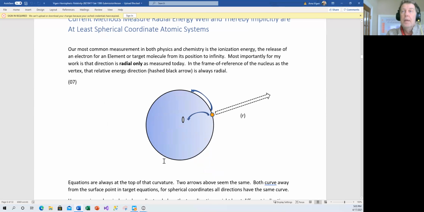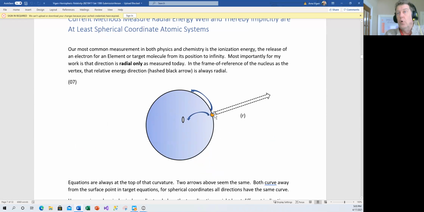All right. So, as I said, on the surface, there's a radial direction and there's X and Y. The thing is, we actually know this all the time because that radial direction is the energy to go from this position to infinity. That's called the ionization energy or release energy or various measures that we do. And so for hundreds of years, we have been measuring this, and this is the most common thing that we get in statistical mechanics. The real question is what happens in these other directions.